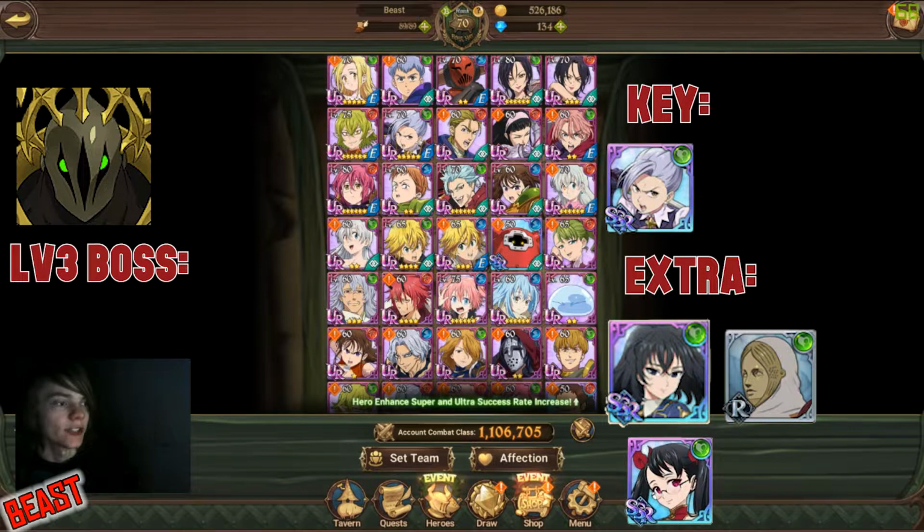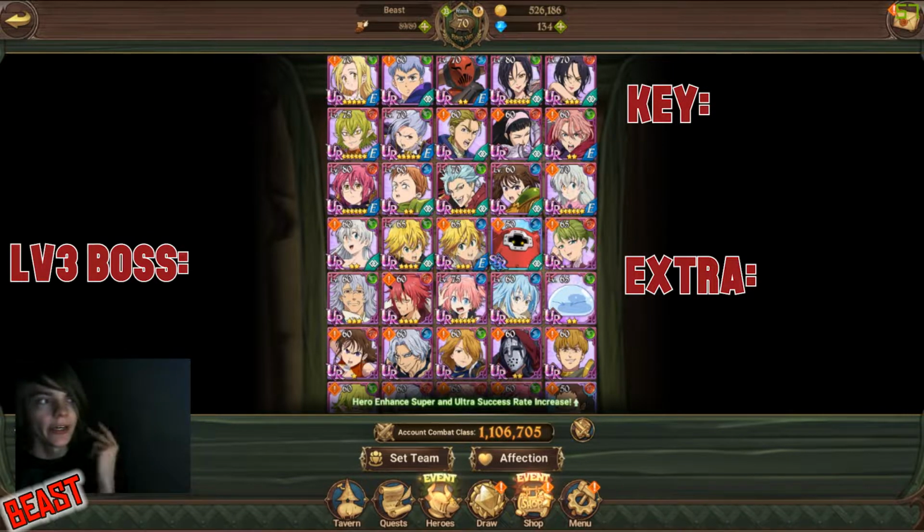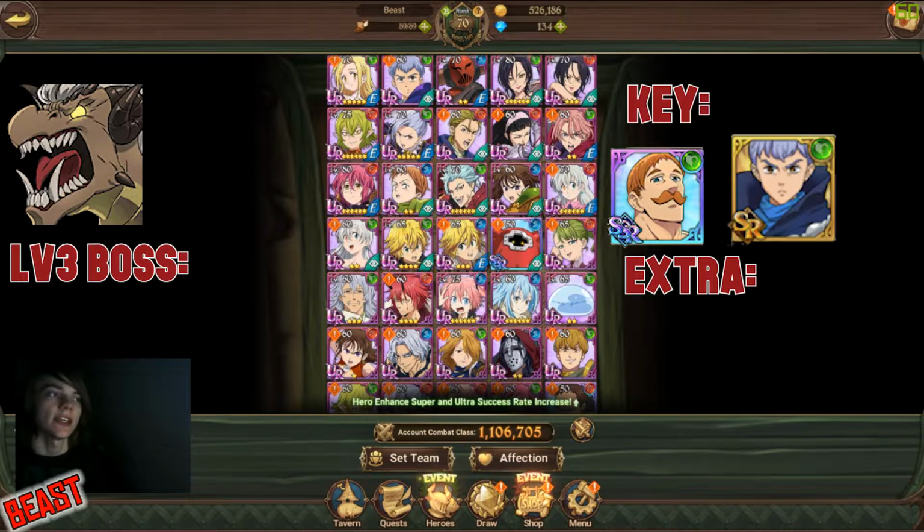You don't actually have to use Jericho. I wouldn't use Escanor on this fight specifically, because he's actually recommended for the next fight, which is the Blue Dragon. Escanor and SR Gustav are the key units here. SR Gustav because he freezes. Though, you could also use Green Merlin and also the Green Hellbrom for increased attack.